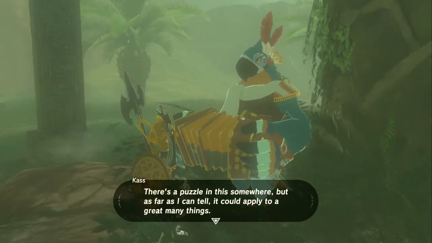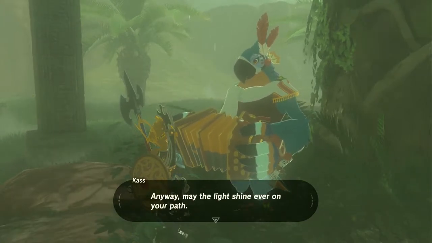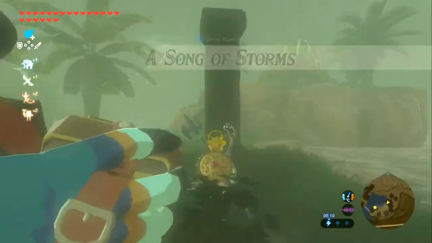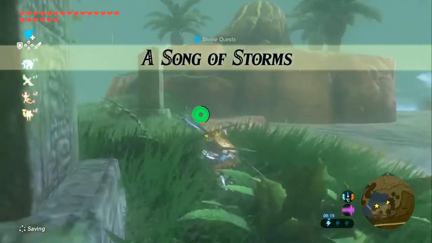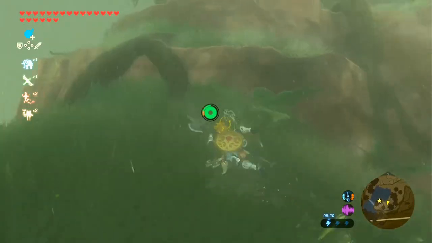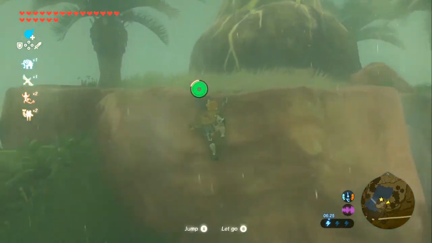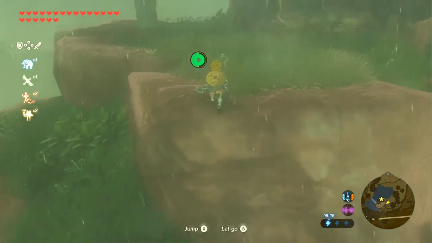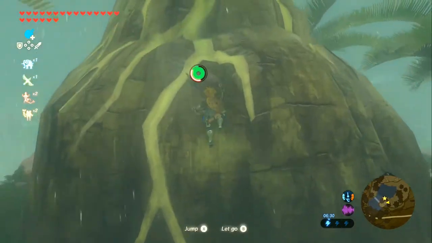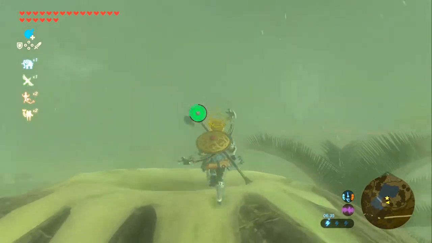There's a puzzle in this somewhere, but as far as I can tell, it could apply to a great many things. Anyway, may the light shine ever on your path. So much for illuminating my path, but oh well, that is a song of storms. You know what that's referring to. What we need to do is beckon lightning atop that little mound. It's literally a mound now, finally, after calling everything else a mound. Recommendations are you use a metallic weapon so as to not shock yourself, or you can be like me and have the Thunder Helm.